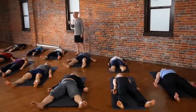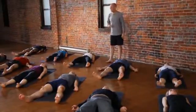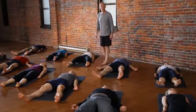I just want you to let go of that deep, focused breathing. But now the breathing is very thin and very shallow. This is corpse posture. So you're doing your best imitation of a corpse. Absolute stillness. Feel your belly turning to mush. Almost you can feel your navel collapsing toward your spine.